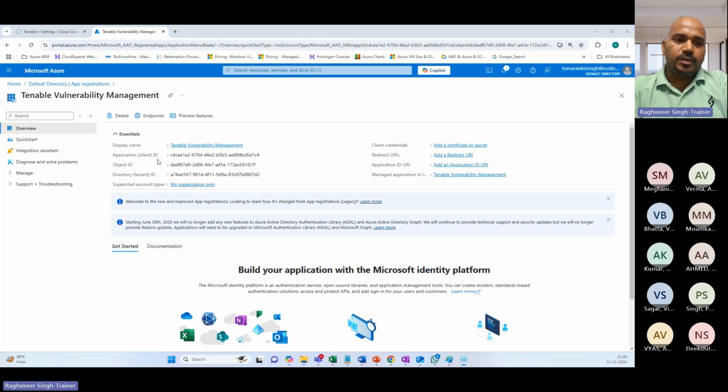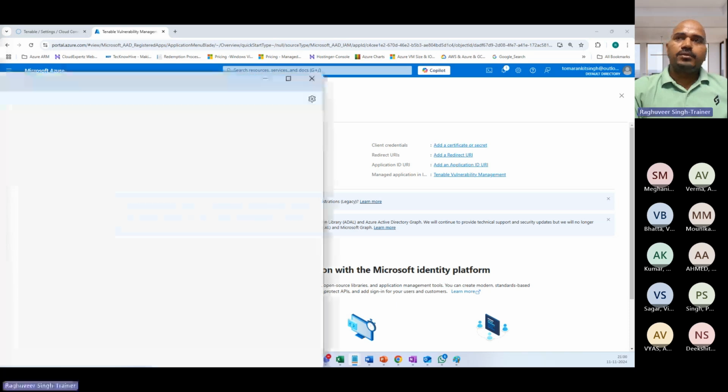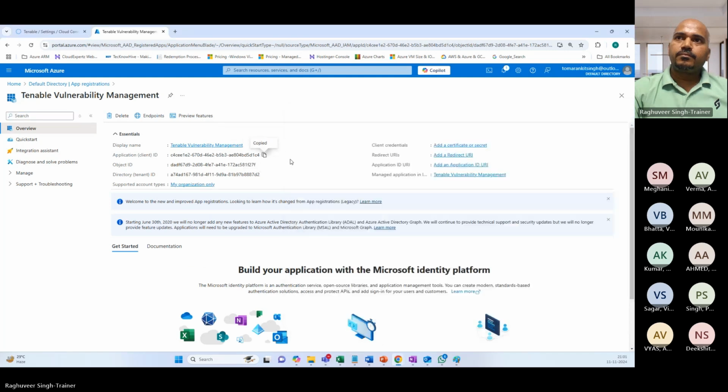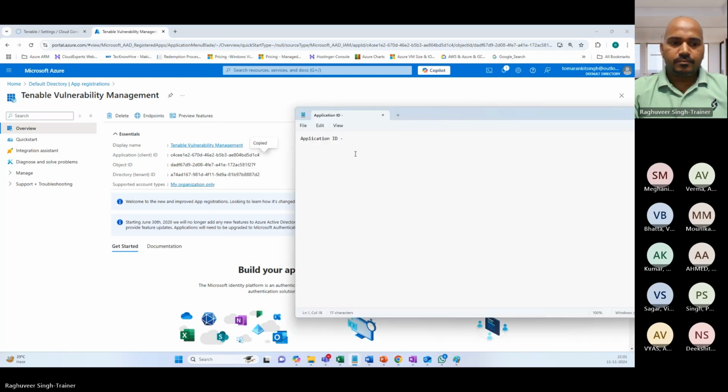So I'll open a notepad. I will need these pieces of information. I need the application ID. This is my application ID. So I'll copy the application ID. Then I will need the directory ID, which is my tenant ID.